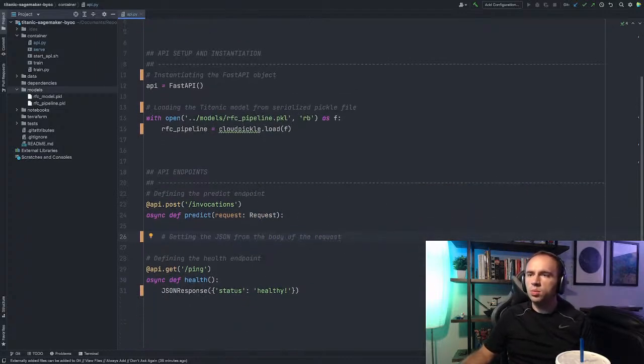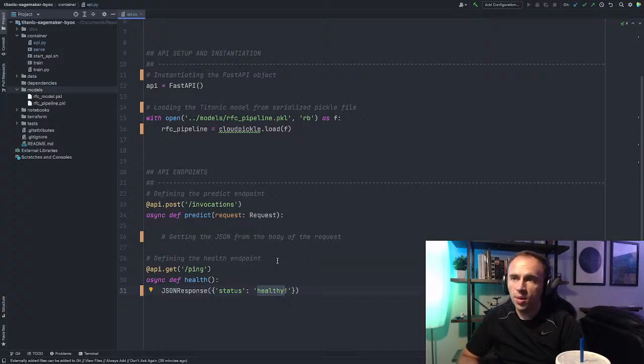Okay, so this is going to be an important piece that we didn't really cover as much last time, and that is JSON. JSON stands for JavaScript Object Notation. It looks very similar to the syntax of a Python dictionary. So actually this down here is a Python dictionary. You can see that it usually has key value pairs. Like the key here is status and the value is healthy. JSON is used across the whole programming spectrum for a lot of different things, but on the internet especially, this is how we pass information back and forth.